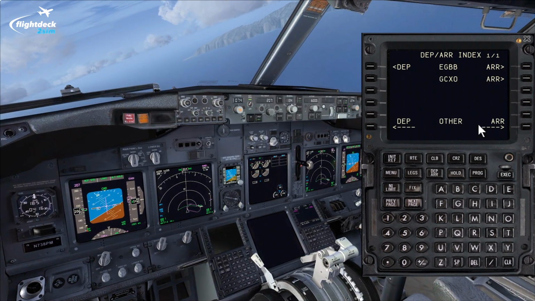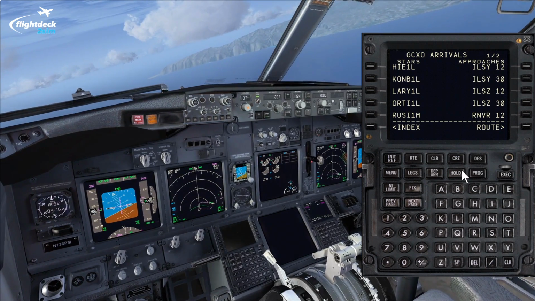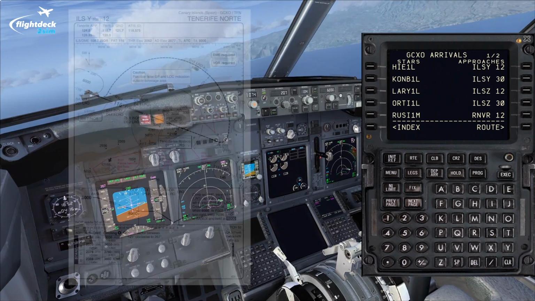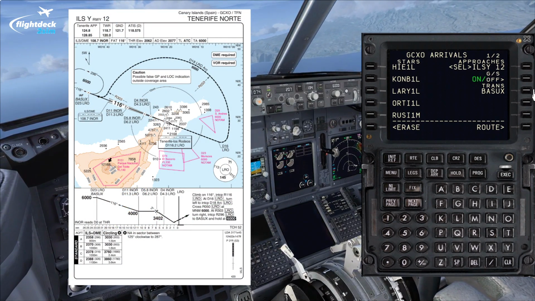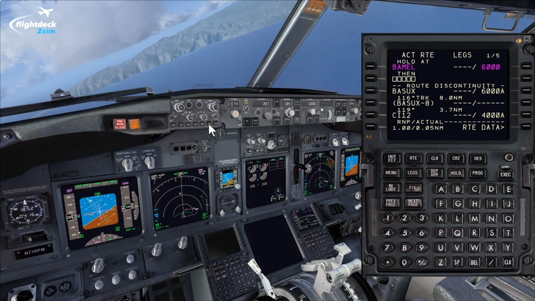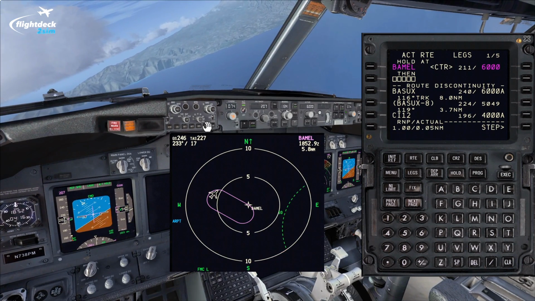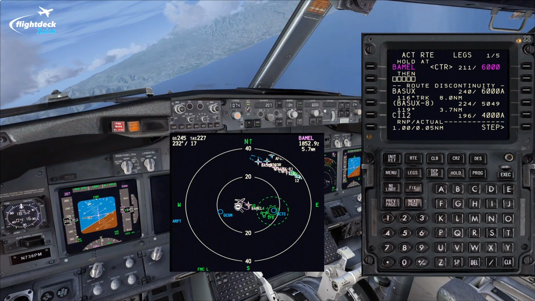The next thing we need to do is select the arrival. So based on the weather at Tenerife North today, we can expect the easterly runway, so ILS Yankee runway 12. If I just bring up the approach chart there, you can see it. And then we can expect the transition via Basux. Now once we've done that, we can once again select execute, and now we just have to essentially join the dots. So if I bring up the ND, go to plan, extend the range, you can see there's the waypoint Basux, and we're currently holding at Bammel.